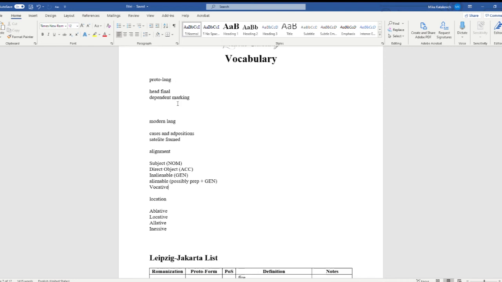But somehow you're marking the subject. The direct object could be. It's gonna have to get marked sometime for it to be nominative accusative, though. That's a question. But the vocative could be the totally unmarked. Although I could make the vocative marked. There's lots of ways I could do that.